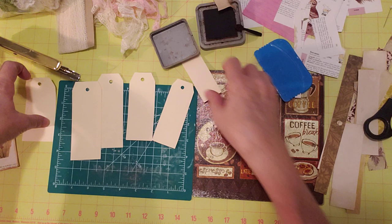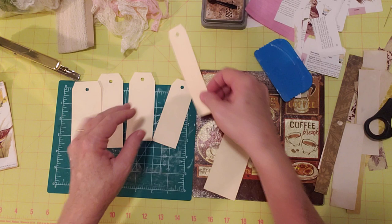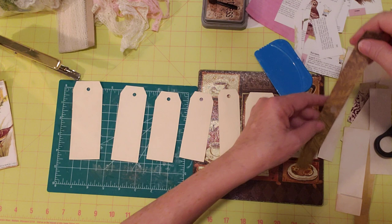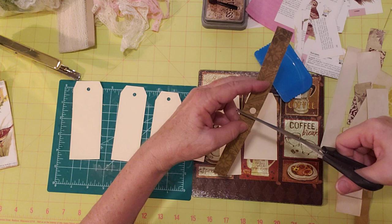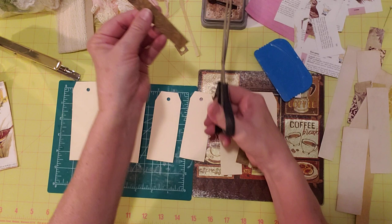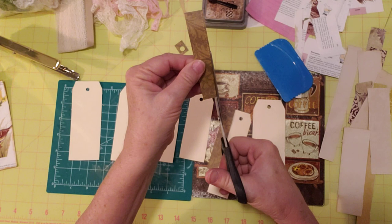Now I want to try to use a little bit more of my paper scraps here. Okay, so I've got 1, 2, 3, 4, 5, 6 left. So let's see. Let me see this one. There's a hole here from the scrap of paper. You know, this is the strip on the top that you cut off. And here's that dotted line that they insist on putting on a lot of scrap papers. So there's a strip I can use. Let me cut the dotted line off this one. I could just put it down and then overlap over that, but I think I'm gonna go ahead and cut it off. I don't have to worry about it.